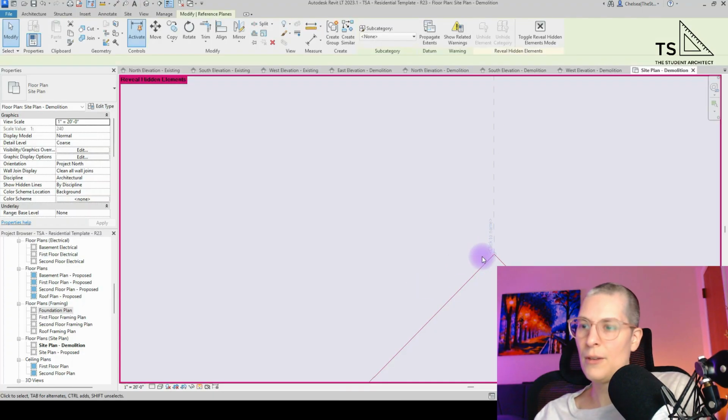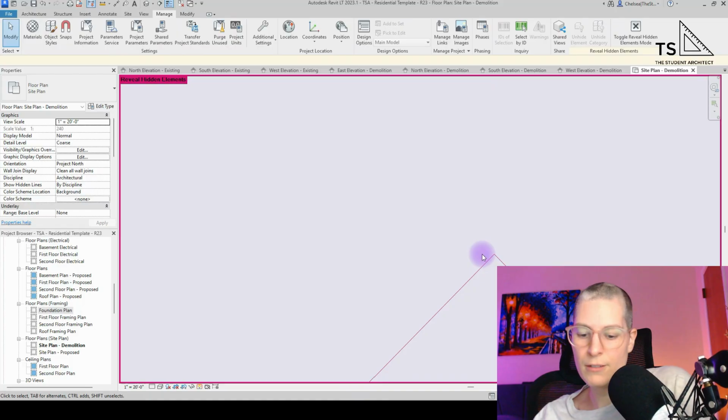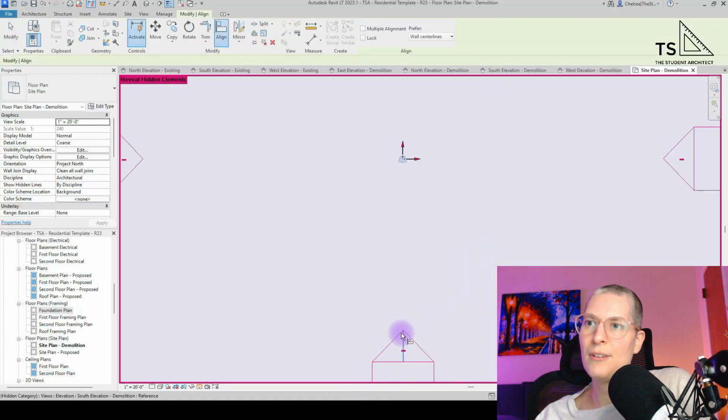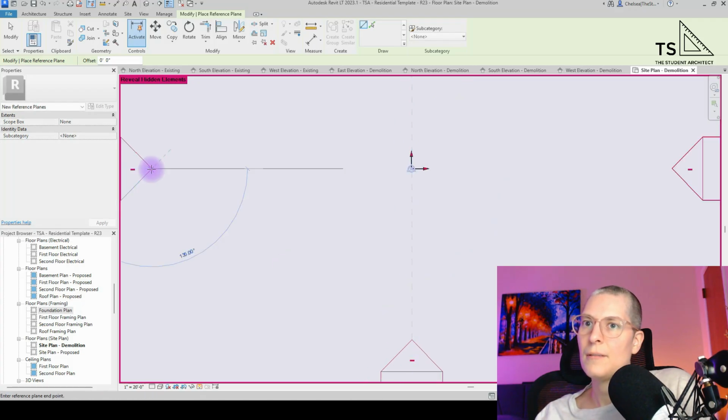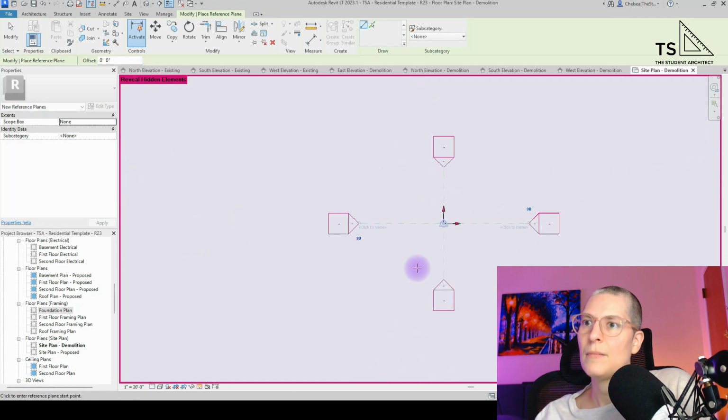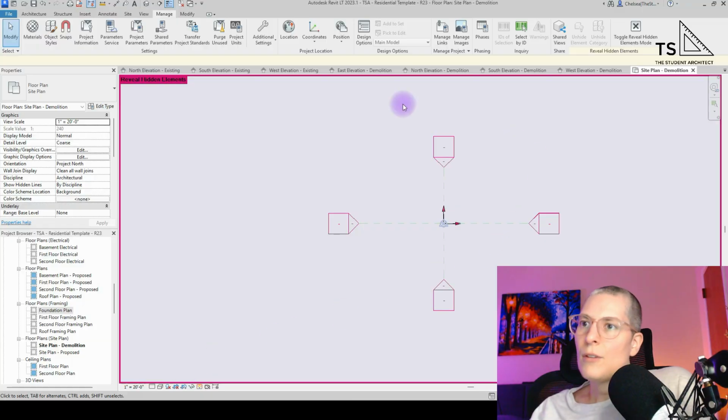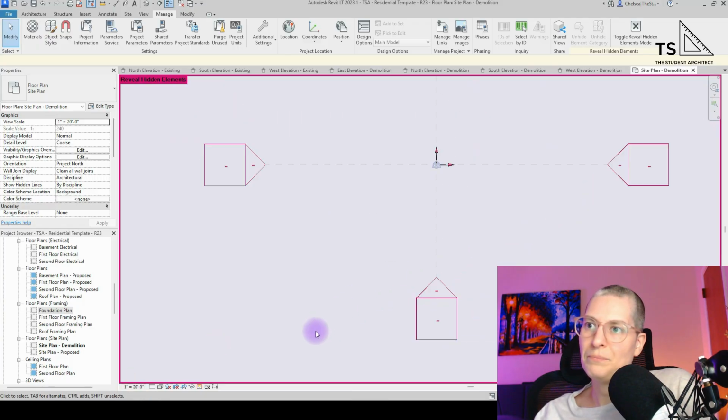That's funny. Okay, so let's align them first. AL on the keyboard to align. And let's see. There we go. The reason these look so huge on here is because we're on a site plan that's 120.